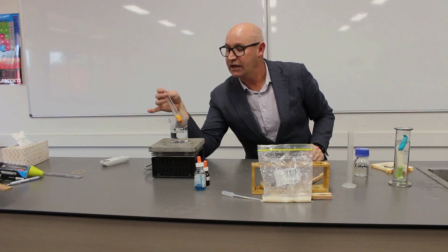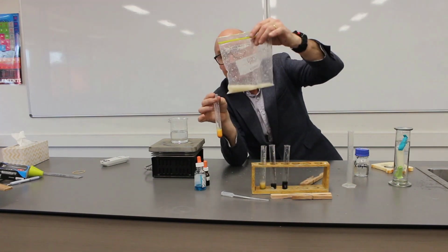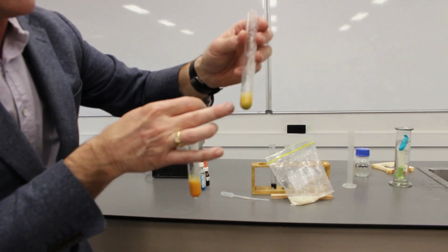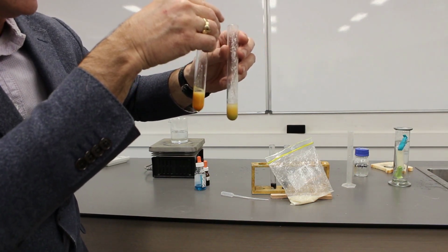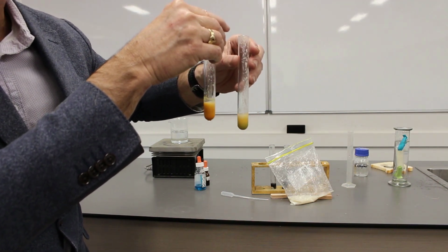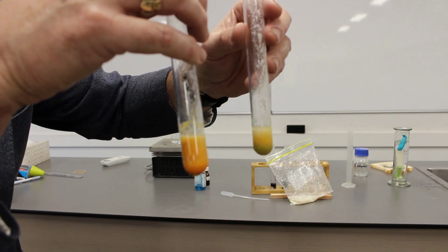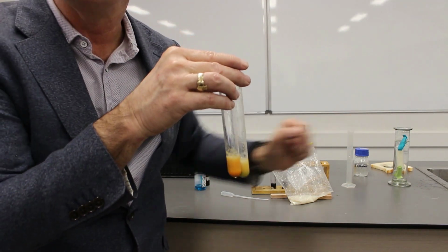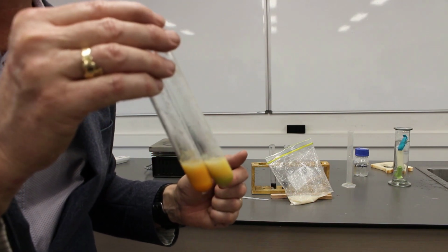Last thing I want to show you is that we've done, this is the results of the Benedict's test after we put the amylase into our bag. So this is what it looked like before we put the amylase in, and this is what it looked like after. Can you see that the one I'm holding here after, how it's got a much stronger red brick colour? A little bit closer if I can. Okay, see this one here is a much stronger precipitate than this one here. Let's see what happens tomorrow after we test the water on the outside of the tube and do the Benedict's test again.